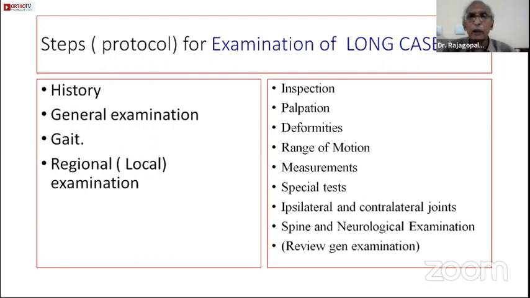Now, why do we need a protocol like this? Two things. Like we just heard, history is an art. Similarly, examination is something which you can perfect yourself only by practice. And when you practice, if you follow a step, automatically you do it for 20 patients, the 21st patient comes to you and you do it without thought, you will not lose time. You can save your time, and once you have a habit, it will naturally go.